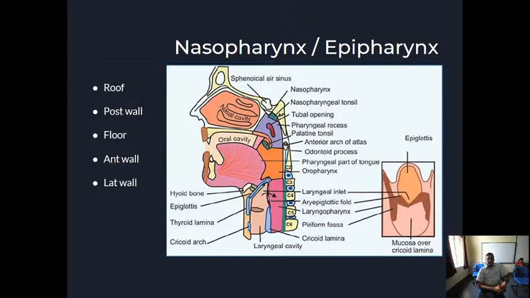Then we go into a little detail about the nasopharynx. The nasopharynx, anteriorly it opens into the nasal cavity. That is, the posterior limit of the nasal cavity is the choana. And then superiorly, as I said, the basisphenoid and the basiocciput. And posteriorly, the fascia and the muscles in front of the vertebral bodies. And inferiorly, anteriorly the surface of the soft palate, and an imaginary line drawn at the level of the soft palate.